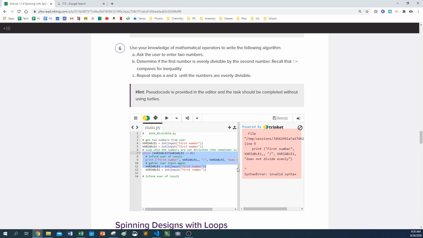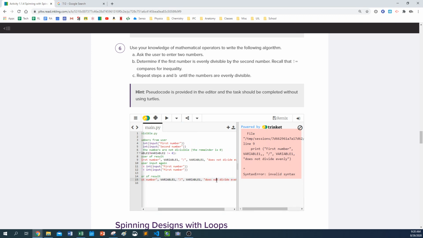So for example, and this should be second. And I put the extra comma. And then you'd put does. So very lazily writing this. First number 5, second number 10.